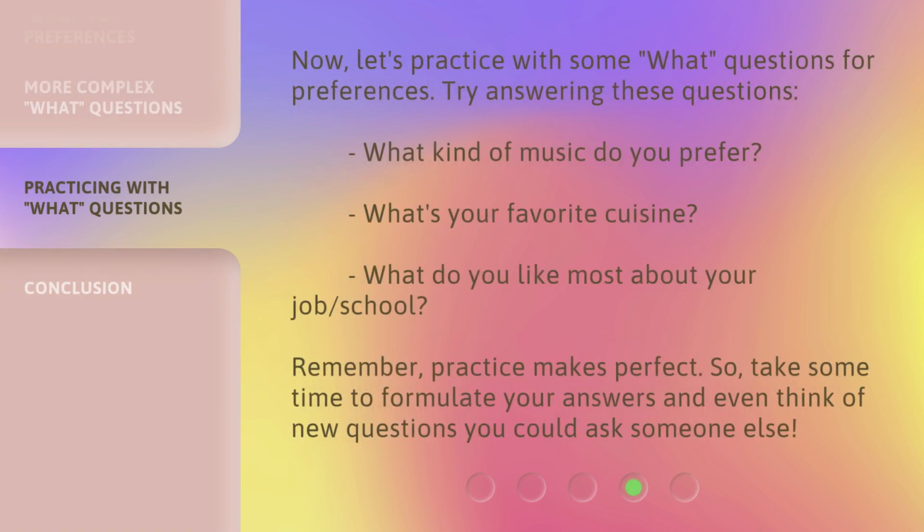Now, let's practice with some what questions for preferences. Try answering these questions. What kind of music do you prefer? What's your favorite cuisine? What do you like most about your job, school? Remember, practice makes perfect. So, take some time to formulate your answers and even think of new questions you could ask someone else.